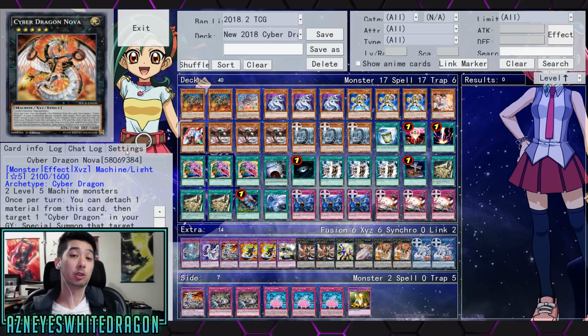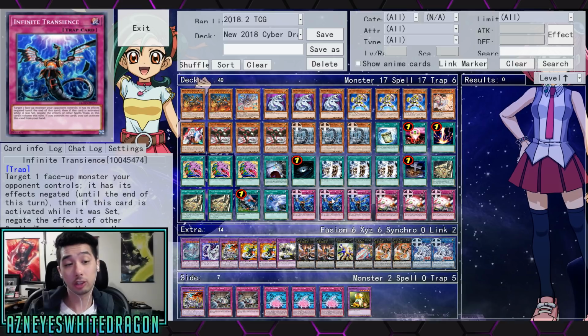and we're talking about the 2018 Cyber Dragons, by the way. They have gotten a few new cards that definitely work well in the deck. The Infinite Transience is actually a really good card in this deck because it lets you go off with plays, because you can not only stop a monster effect from being there, but keep in mind if you want to activate from your hand, you do have to have no cards. So if your opponent makes a good board turn one, you activate this, you hit another back row.